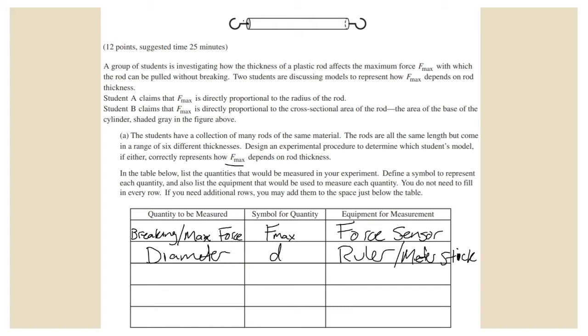But we could use a vernier caliper, which we actually used in that circle lab, as I was mentioning to you, to measure the diameter of a rod in a very easy way. And so I'm actually going to write here ruler slash meter stick slash vernier caliper. This is an important thing to remember. Now, is this exact kind of thing going to come up on the AP test in this experimental design question? I'm going to guess probably not. But regardless, it still is a good thing to remember that the diameter of objects can be measured using a vernier caliper, because you basically just wrap the jaws of the caliper around the outside of the object.